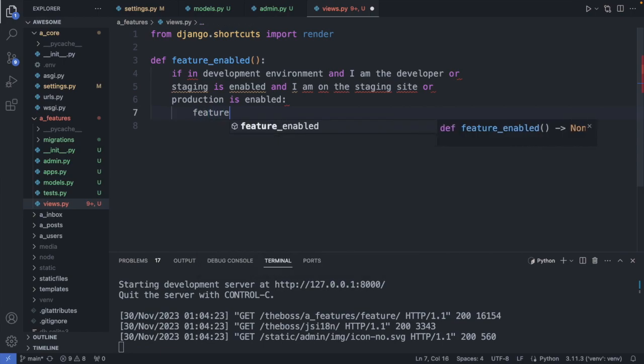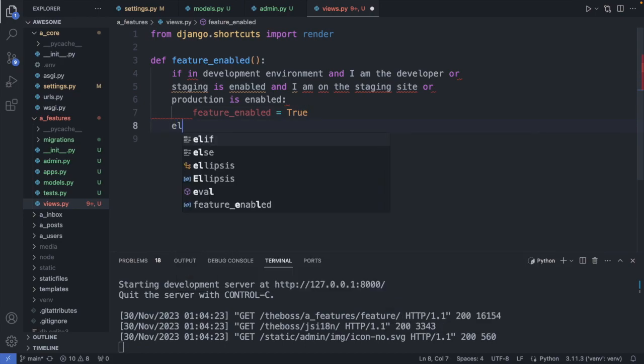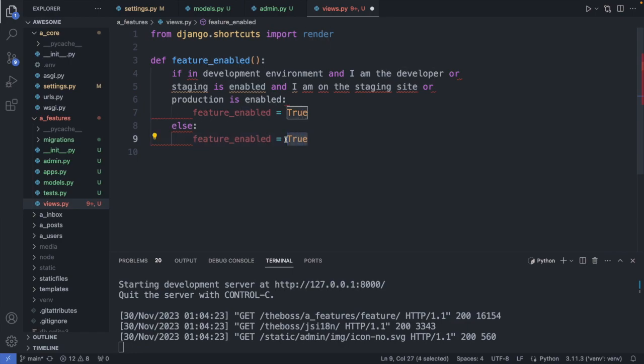So feature_enabled equals true. Otherwise, so else, feature_enabled is false. Alright, and then I return this variable feature_enabled. So I return here a Boolean value of true or false.